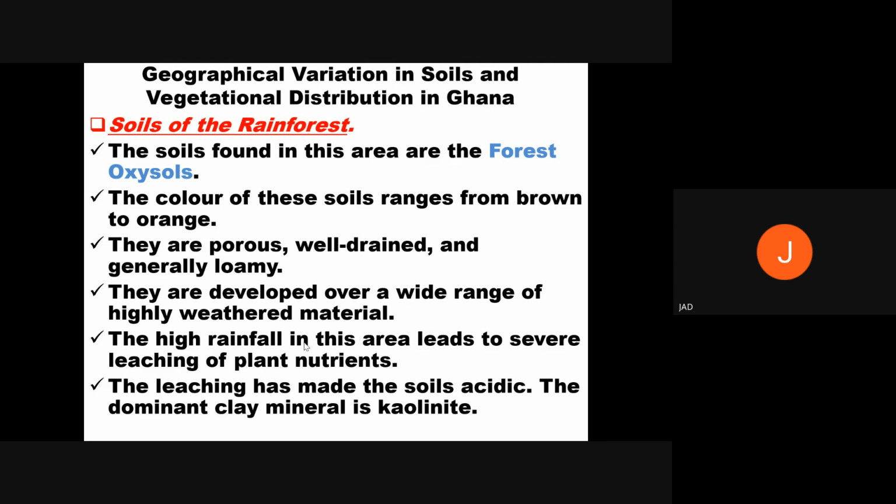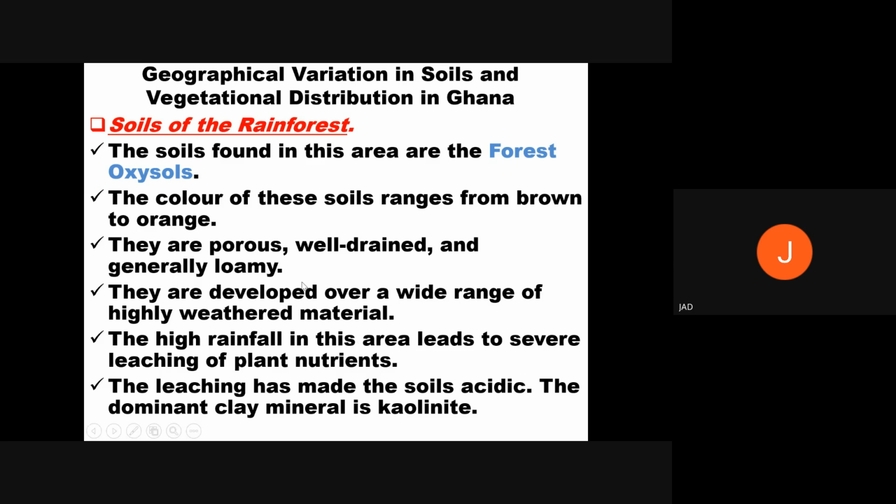And it has a lot of industrial application, particularly in the ceramic industry. Sometimes along Cape Coast, you see the ceramic company in Takoradi carrying some of them. They don't know where they go and extract them, but you see the heavy duty vehicles transporting them along the highway for ceramic products. Then soils of the rainforests.